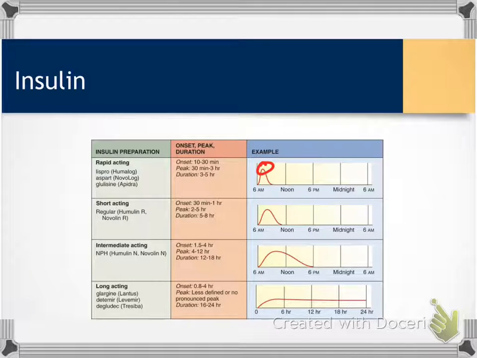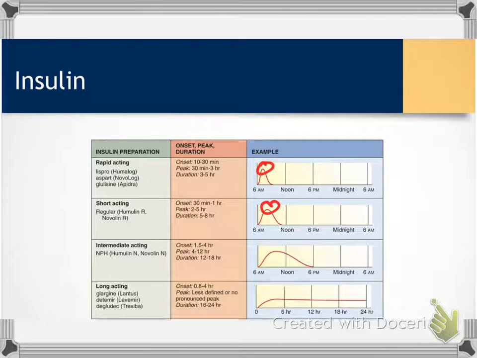Same with short-acting. You can see that the onset is a little bit longer than with rapid-acting, but it's still going to kick in within 30 minutes to an hour, and you're going to have that peak in about 2 to 5 hours. So again, if they don't eat their breakfast, you're going to see some hypoglycemia kicking in. But with both the rapid and the short-acting, their duration is short, and that's why they need to, again, have insulin with their lunchtime meal, because the insulin they took is no longer working and they'll need to take some more insulin.